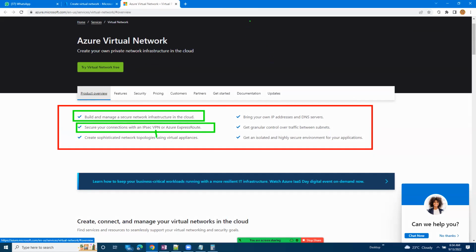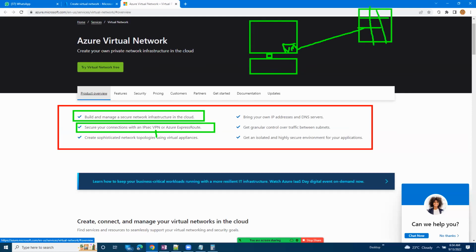Why? Because you are all working from home nowadays, right? What does that mean? This is your laptop. First you'll connect it to VPN. VPN in the sense virtual private network, which will establish the connection to the data center, I mean your local data center or your company data center. Then you'll be able to access all the services that were deployed in the data center, right? So in Azure, we can use VPN or ExpressRoute. Using that also we can communicate.